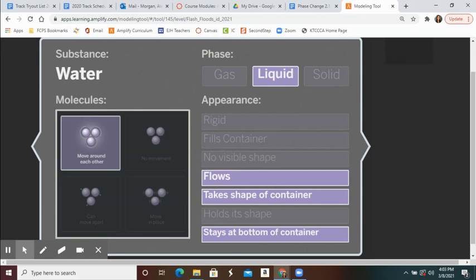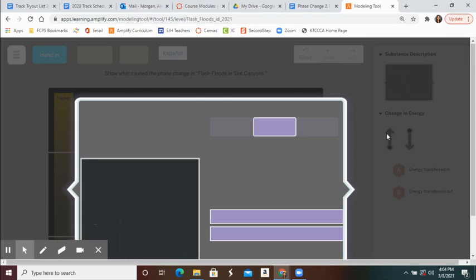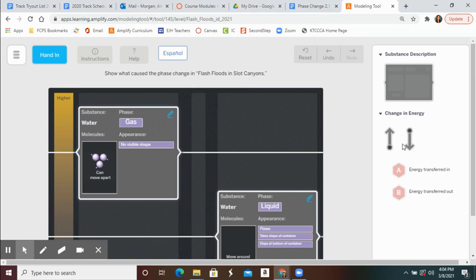There's multiple things you might end up checking. Then it also wants you to put the arrow showing the change in energy. Is that energy flowing in, or flowing out? You're going to see that obviously it is going from a gas to a liquid.